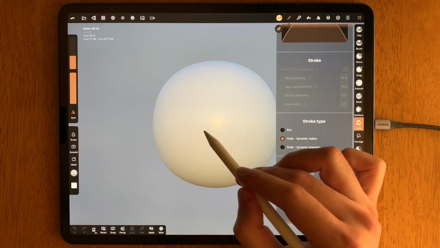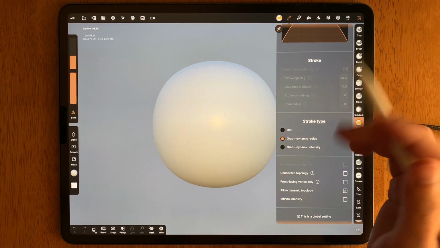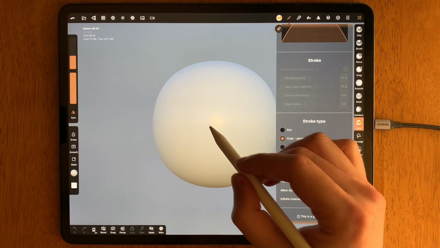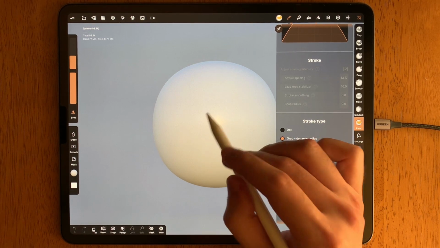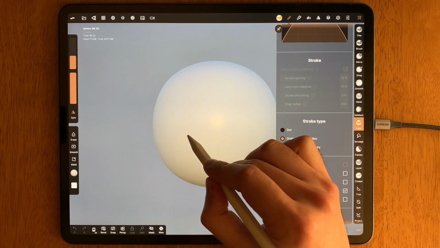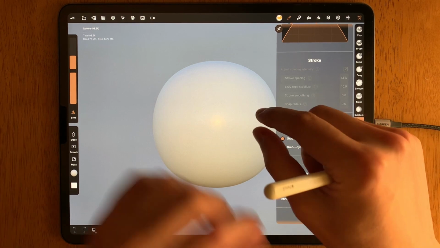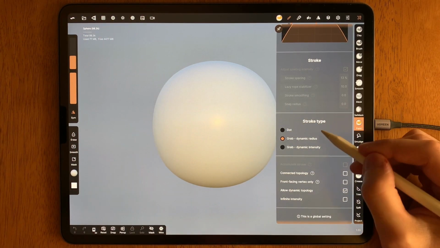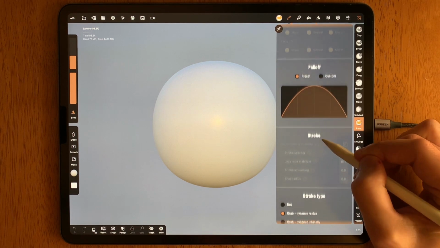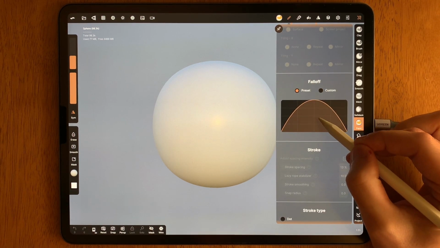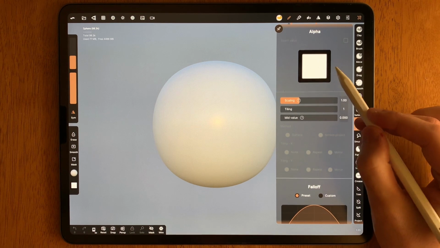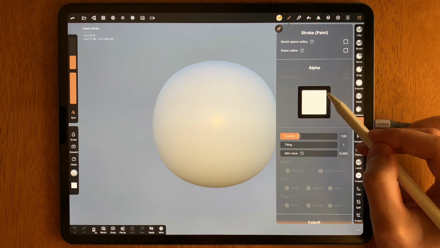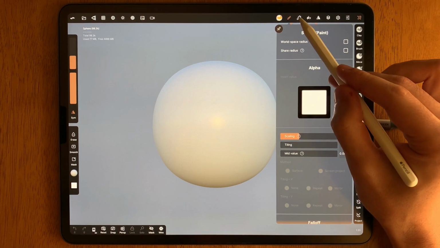Dot works as if you're familiar with Photoshop or any other drawing software. It takes that alpha and you apply it with the line. Grab is more like you are grabbing it across the sphere. So I am in the grab dynamic. The fall off, I have left as the default. The scaling, we will talk a little bit about it, and that's what you need to have.